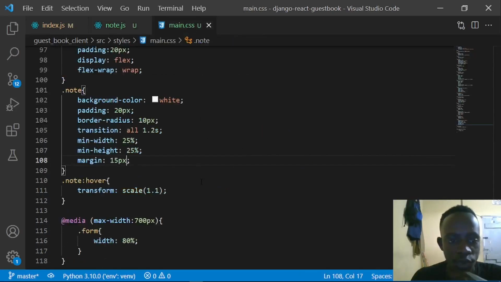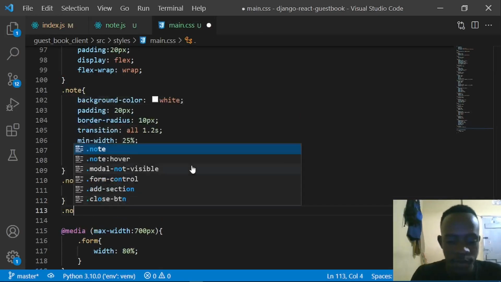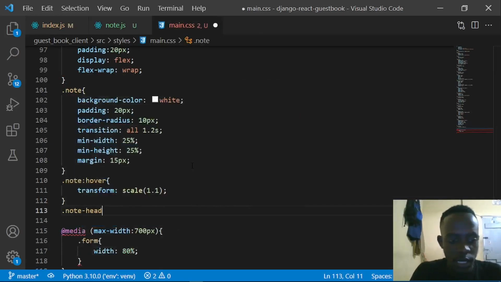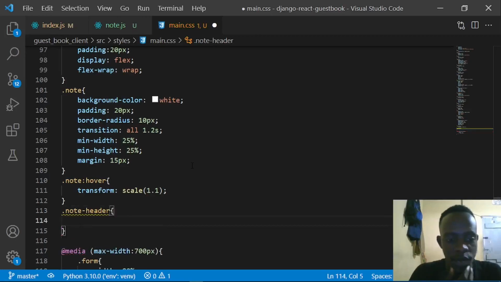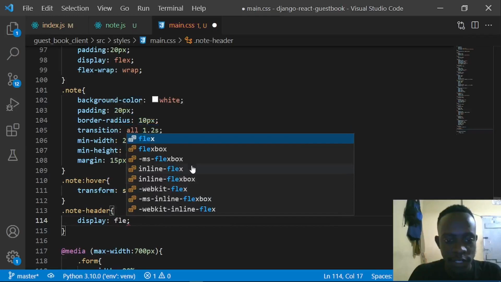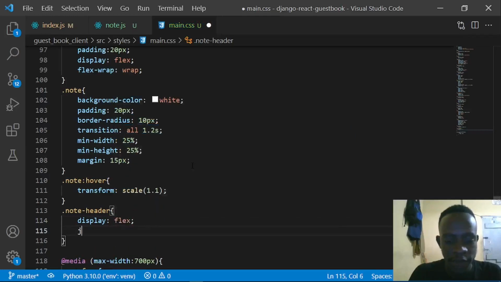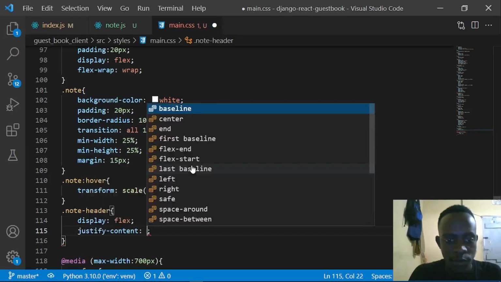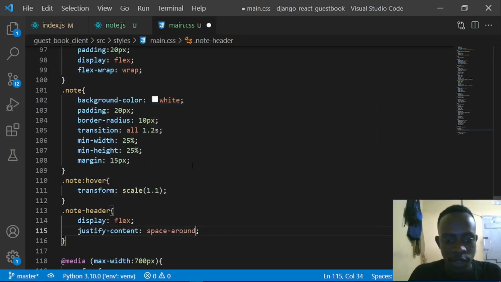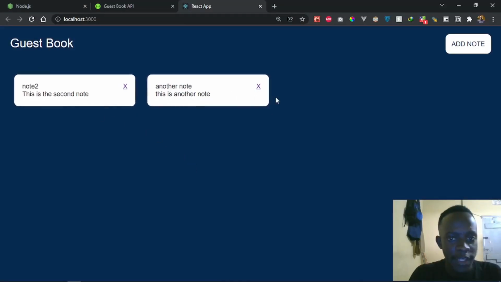The first thing I'm going to style is our node header. So I'll say dot node header, and within our node header I'm going to say that we have a display of flex, and a justify content of space between, and now we have something like this.